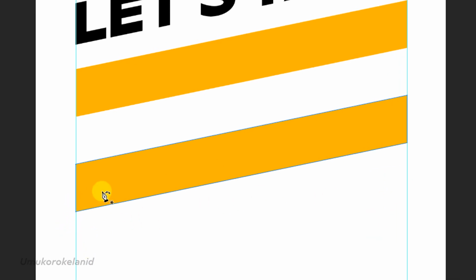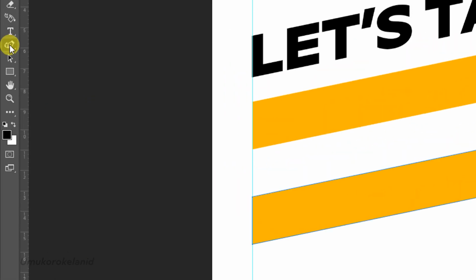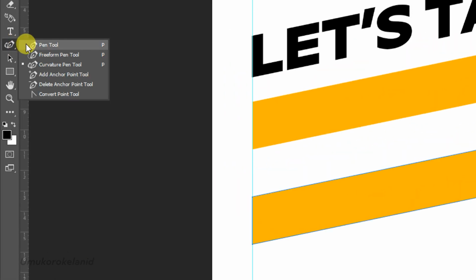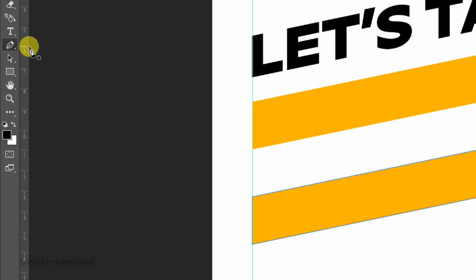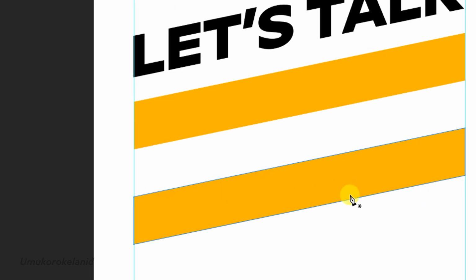So how are we going to do that? So we hold on our control key, then our pick tool will pop up while still on the pen tool. You must make sure you're on pen tool, not this curvature tool. Come to pen tool. So now this is the pen icon itself. So don't forget, if your caps lock is turned on, you only see a crosshair, you will not see the pen tool itself. So turn off your caps lock to see the pen tool.